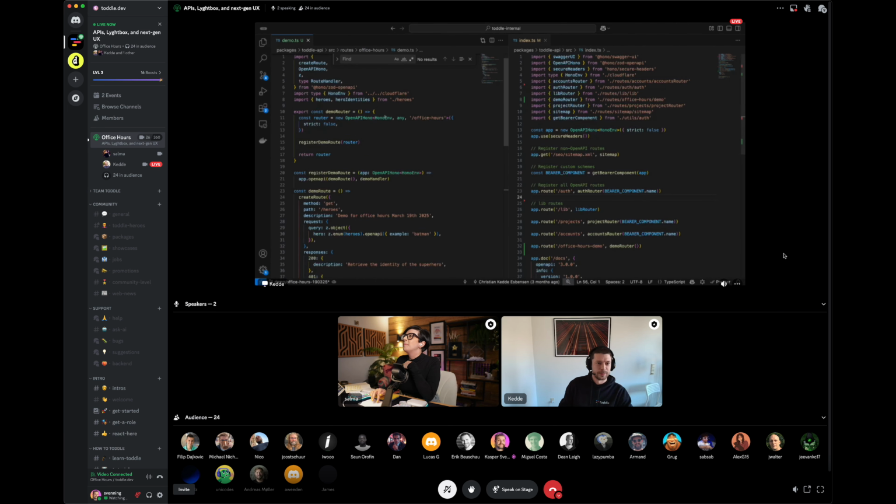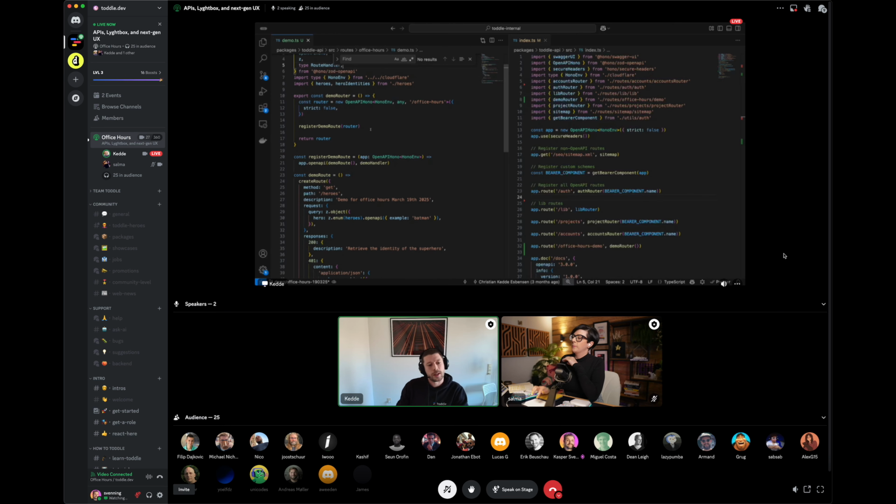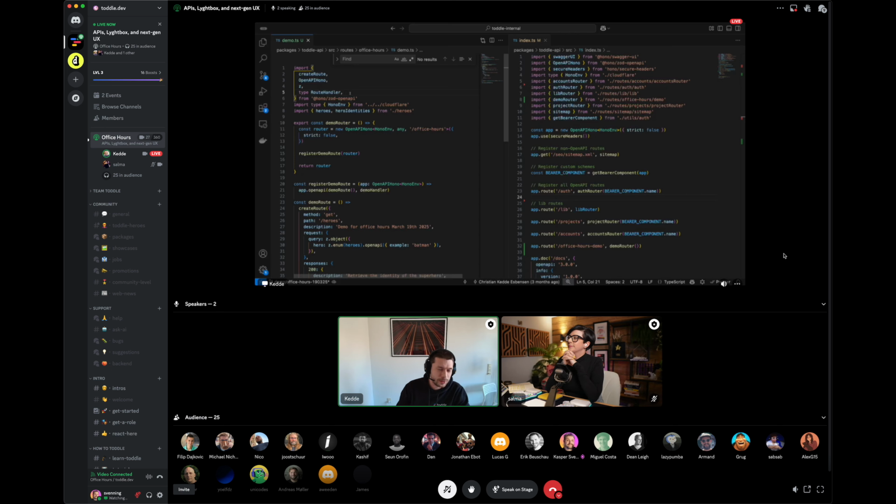There we go. Perfect. So Hono has made some nice middleware for us. In this case, they made an OpenAPI library that you can use. We're using Zod, so we're using the Zod OpenAPI library. First of all, briefly, let's just cover what Zod does. Zod is basically a way to create schemas and validate those schemas for you.